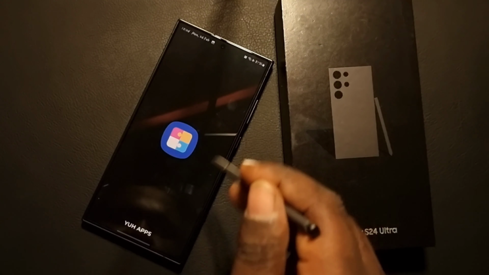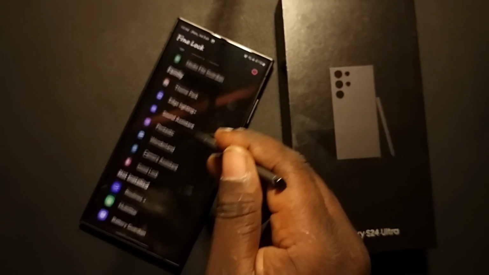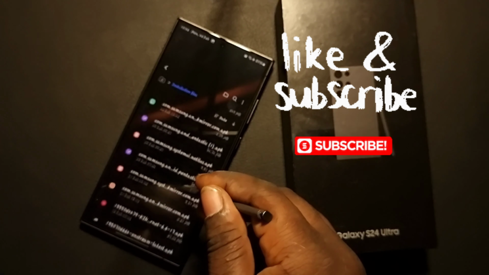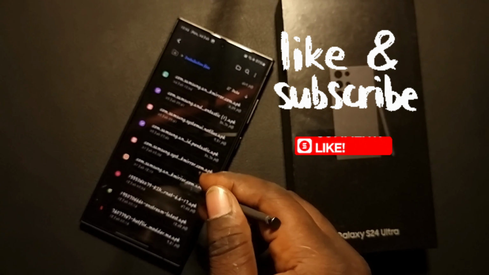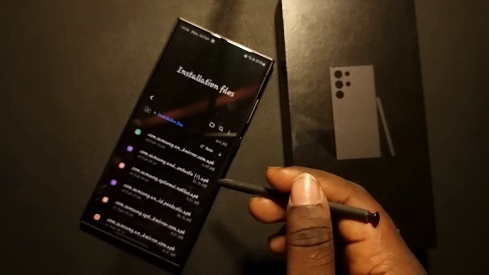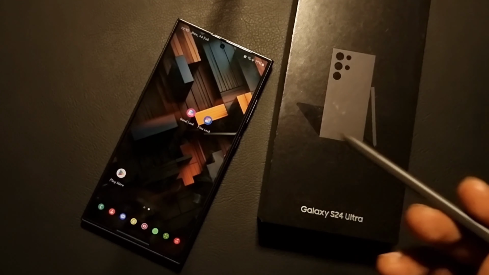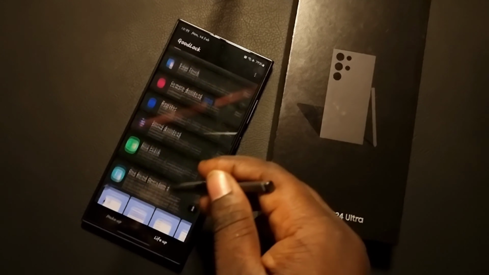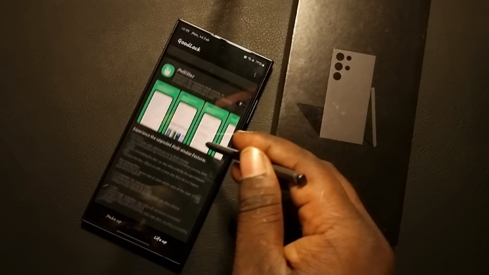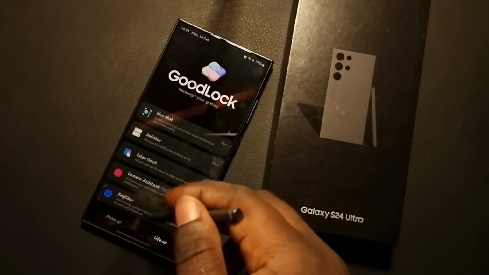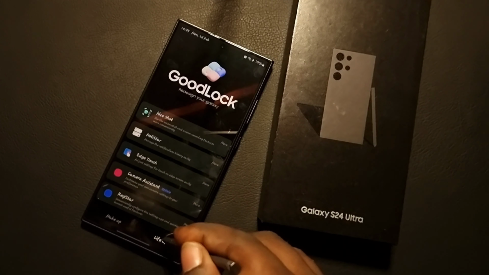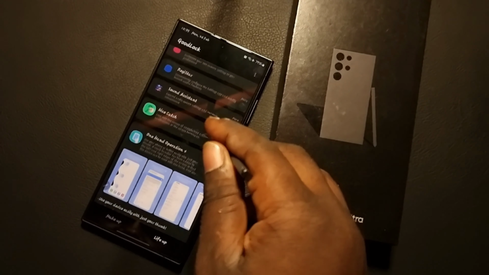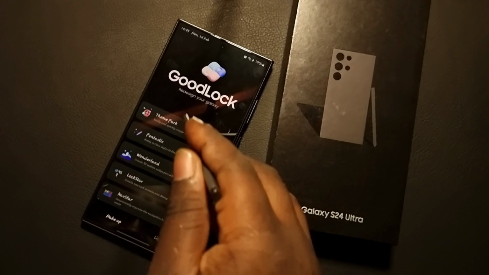Next, I'm going to show you how to get Good Lock from your Galaxy device. This is very simple, guys. This is how Good Lock appears. It is almost the same as it is in Fine Lock. It has the same features. We have some that are under Make Up and some which are under Life Up. So these are the things you need in your Good Lock application.